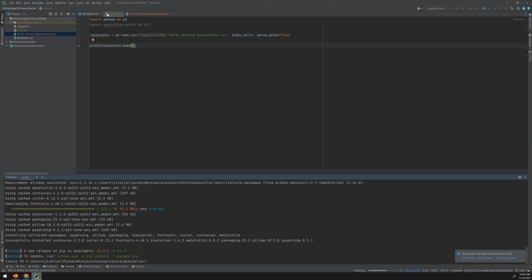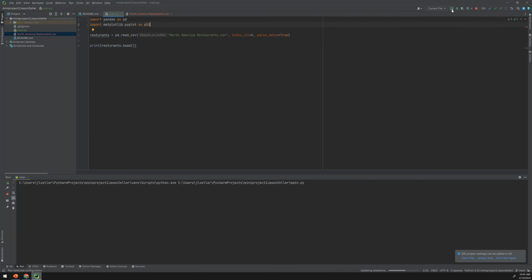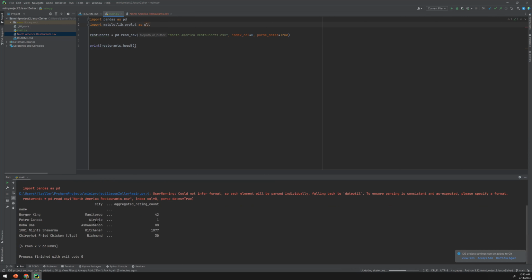So let's go ahead and go back to our main file. That should be resolved now. Let's go ahead and try that. There you go. And so we have the first 5 results that parse up here at the top. Like it's saying here, falling back for dateutil, you can ignore that because we're not parsing dates. So in this particular case, I'm actually going to take that out.